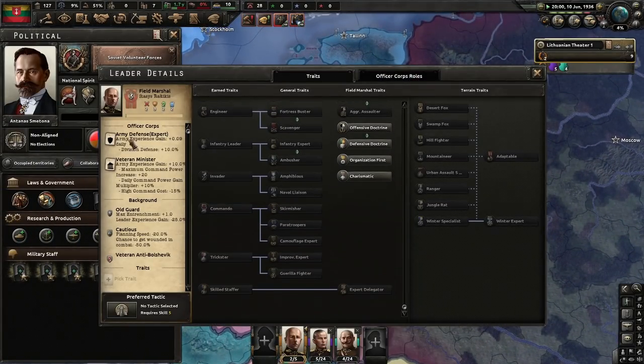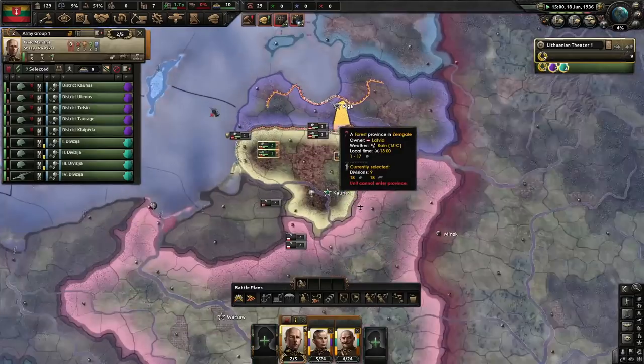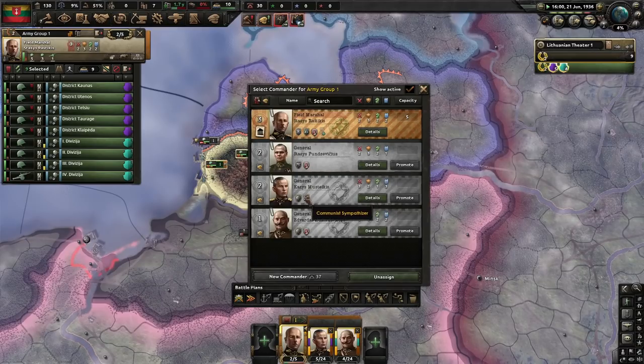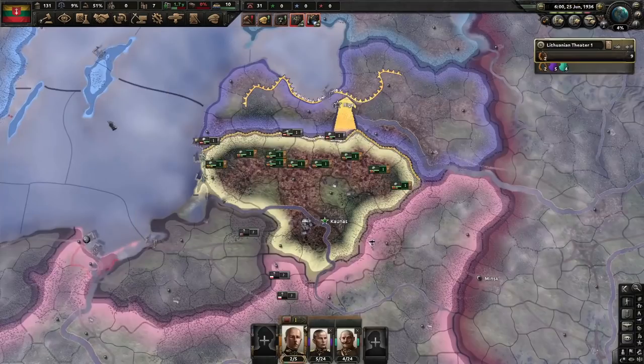But let's see. He's a defense expert. A veteran minister, of course. High command cost, daily command power increase. He's an old guard, though. He's a veteran anti-Bolshevik. Sounds like we need to get rid of this guy, in all honesty. Who is this? Veteran anti-Bolshevik. Communist sympathizer. We'll probably get rid of him. So, Soviet equipment, yes please.